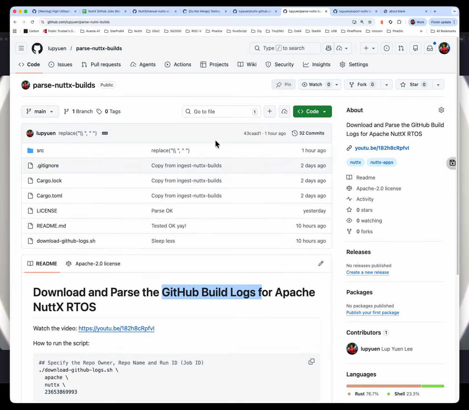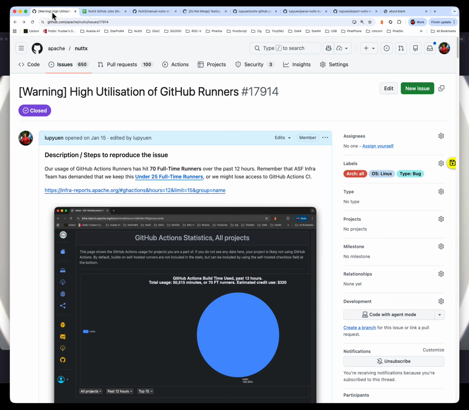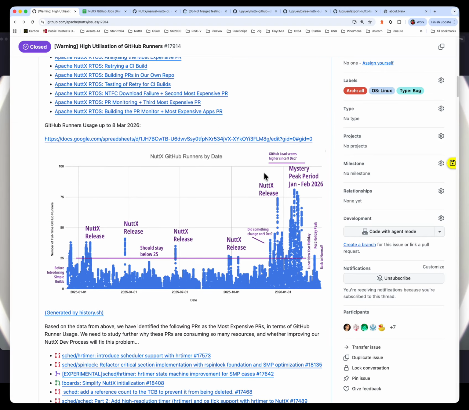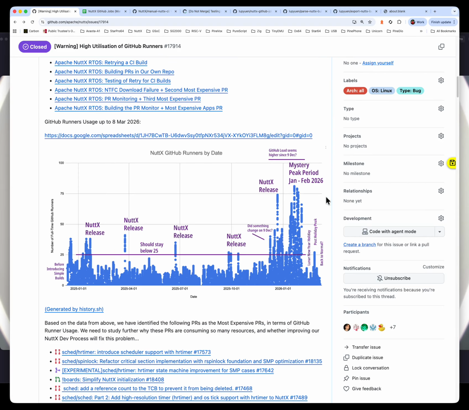We spoke about monitoring our NuttX continuous integration, like the utilization of our GitHub runners. During these peak periods where we notice very high utilization of GitHub runners, we need a way to monitor and find out what exactly is taking up all the utilization of GitHub runners.